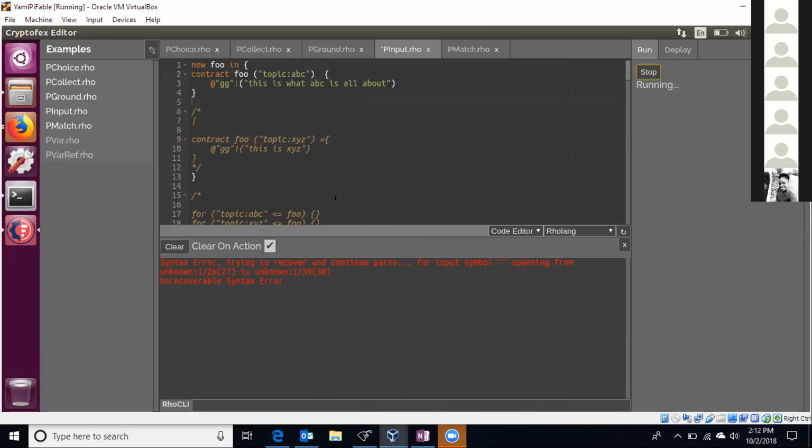Oh no, you technically have to issue out the rho:io stdout under the new foo in. You've got an equal sign on line 9, but not on line 2. Yeah, but that's all commented out. Oh, I see. Okay, sorry.